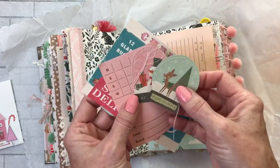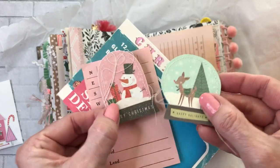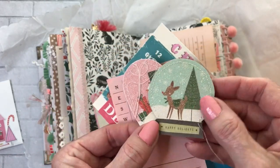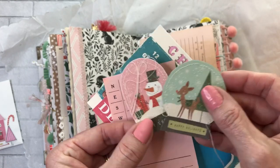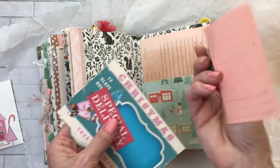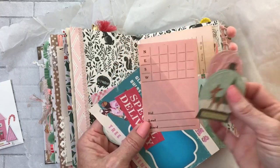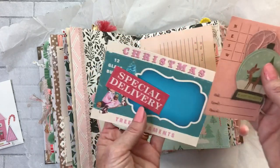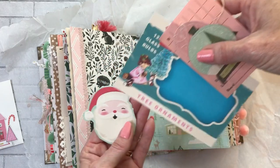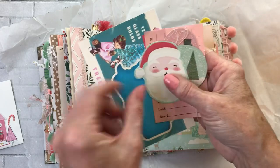Oh, these are so cute. And they're all glittery. Maybe you can see them, they're shimmery. I don't know if she coated those with something. It's so cute. And then we've got this little card. Special delivery. Christmas tree ornaments. And then another little Santa.